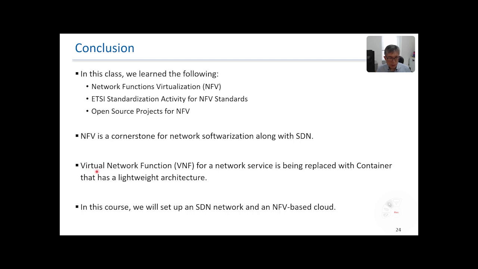And then the virtual network function, VNF, for a network service is being replaced with a container that has a light architecture, like Kubernetes. In this talk, we will set up an SDN network and an NFV based cloud. Thank you for your attention.